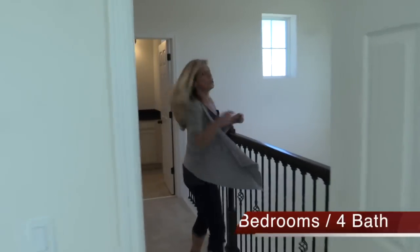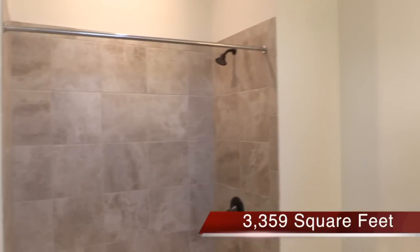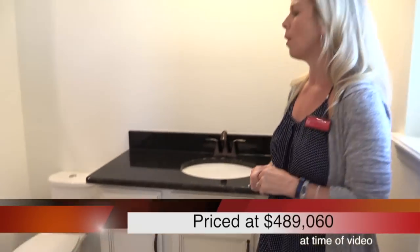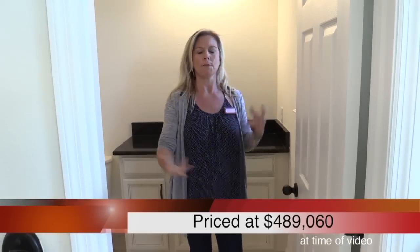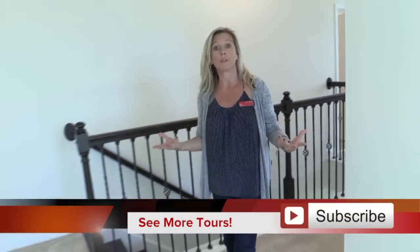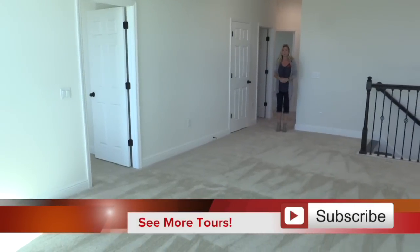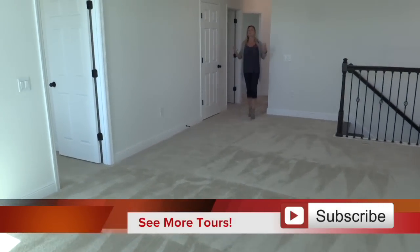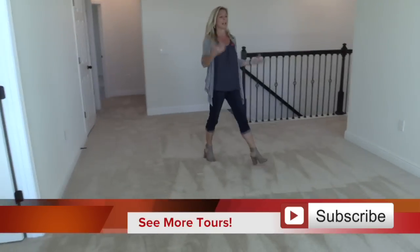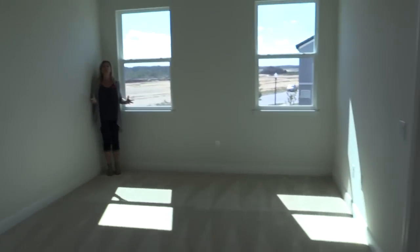Directly across the hall you have a full bath — it's kind of like that bedroom's private bath, but also the bathroom for anyone hanging out in the guest area, the flex space, or the game room. I like that it has tile matching the flooring extended all the way up the wall, and a nice window for natural light into the bathroom. Now this home also has a bonus room or flex space — game room, whatever you want to call it — right at the top of the stairs. It's carpeted with an off-white cream color on the wall. If you've got kids and need a game room, or want extra office space or just a hangout zone, this is a great space for that.